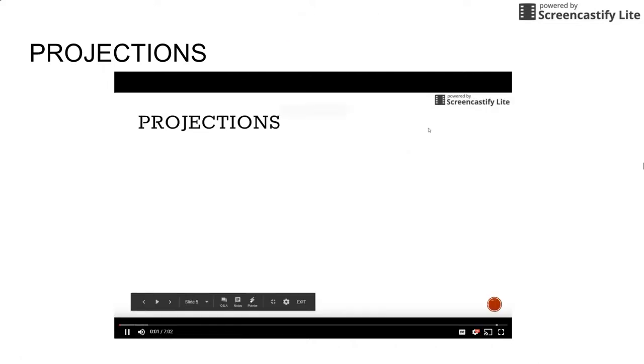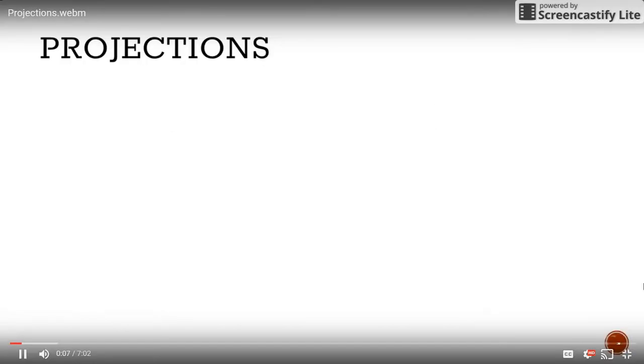Okay, so we talked earlier about projections. We talked again about the fact that because the Earth is a sphere, it is round, and maps are flat, clearly things are going to be changed along the way. So we understand that every single map out there has some distortion or some error of some kind to make sure that we can transfer this 3D image to a 2D image.